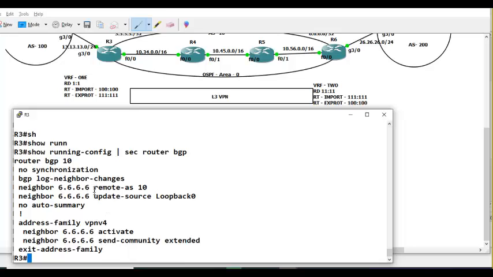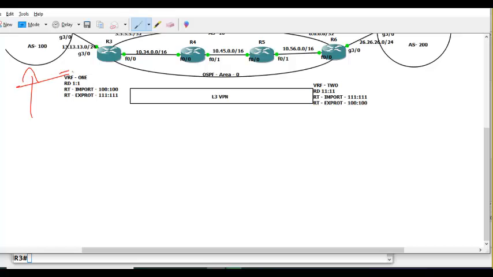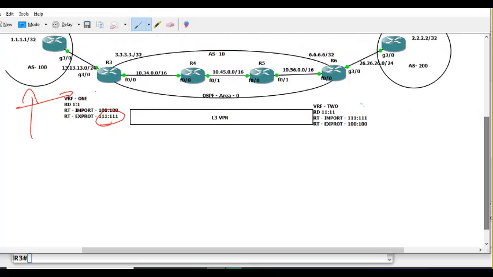So when the advertisement goes from the customer on the left, a tag will be attached, a tag of export value 111:111. And when that tag matches here in the import, it downloads it. That's the job of BGP community. Using the community tag, the community field, using that attribute, the updates are sent. That helps to match on the remote import value and receive the update for the destination customer.